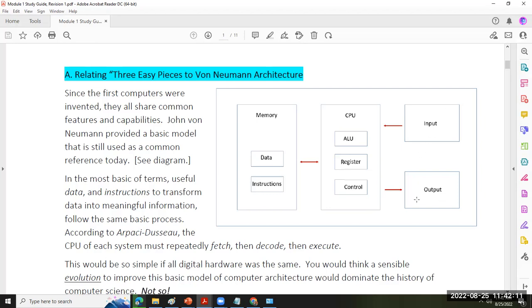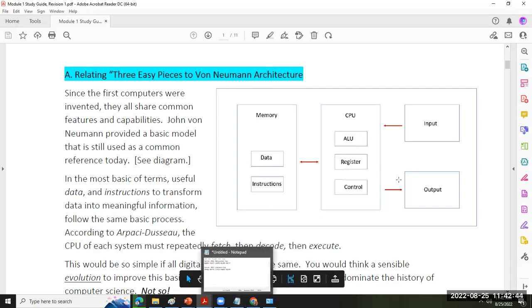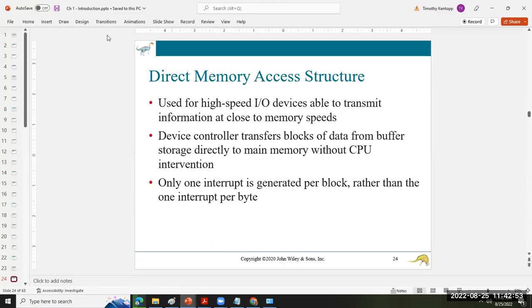What it means is that special input-output devices, such as hard disks, video cards, high-performance network cards, can push and pull data to and from RAM directly without having to go through the CPU first. That's what it means, okay? That's an important concept. Any questions about DMA? It is a hardware and an operating system innovation that's very important to understand.